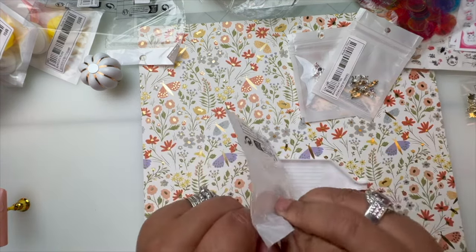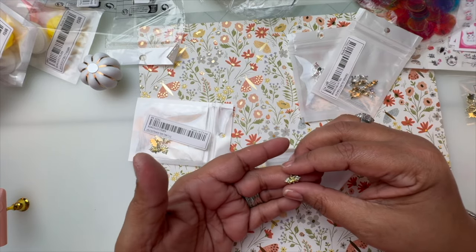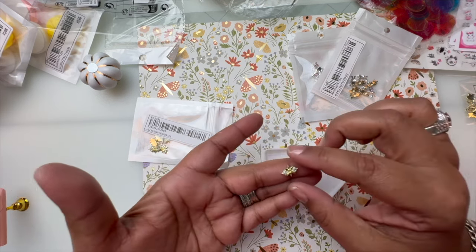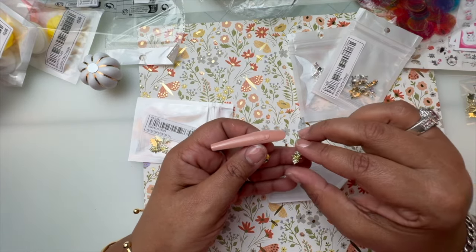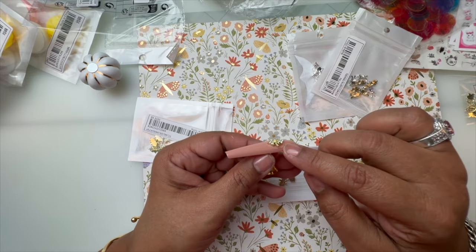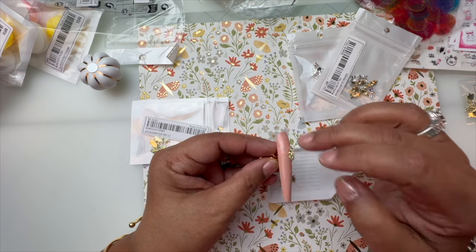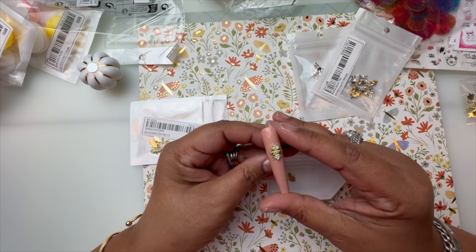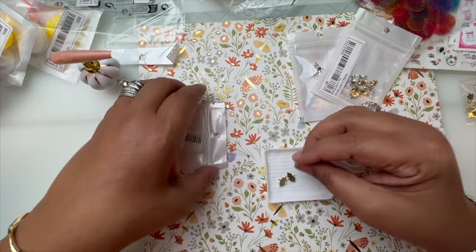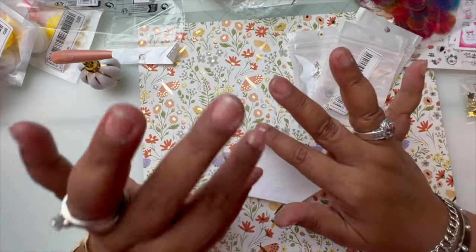One more and then we're done! I got these — I want to say they're like a star or butterfly shape with pretty rhinestones on the corners. You could place them horizontally or vertically on the nail. I'd do it horizontally so I can encapsulate around them properly. She's not very lifted but she is beautiful — really really pretty. I am very pleased, though I wish I had gotten more. Looks can be deceiving on screen when you're shopping online.